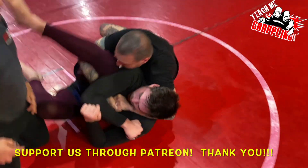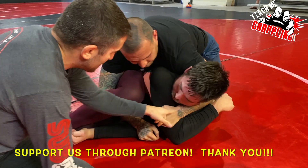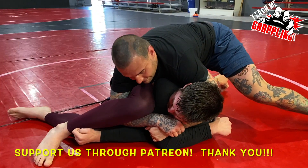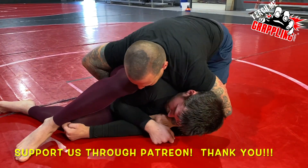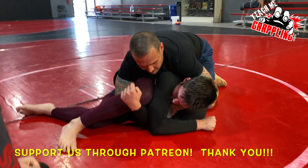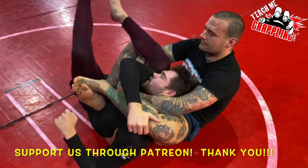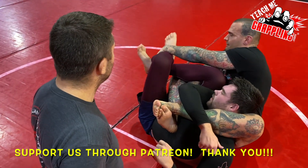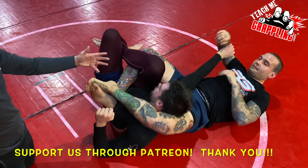You can let the cradle go, but you can also keep the cross-face and grab your wrist on top — now you have both. That's also probably why I lost his arm: if you let the arm go, he pulls his elbow in. If I keep it, his arm stays in the loop. Now if I go here I get an arm bar — that was my mistake, thinking like a wrestler. Now I have options. If he tries to go here to prevent it — pull and peel. Or defend your leg and it'll blow his arm out.